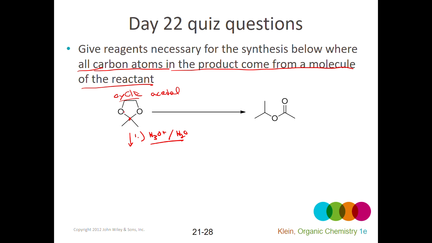And the H3O plus and water will revert the acetal back to the ketone, in this case, or aldehyde in other cases, that was used to form the acetal, and it will produce the diol. And so this is reversible. If I use excess of the diol, I'll form the acetal. If I use excess water, due to Le Chatelier's principle, I'll shift it back and form the ketone. So instead of using excess diol, I use excess water, and I can get this ketone.